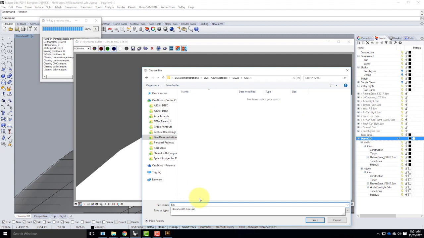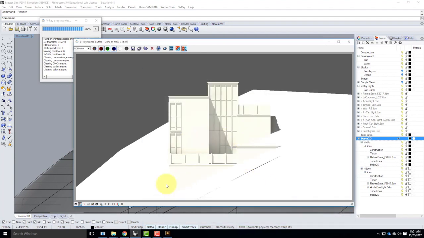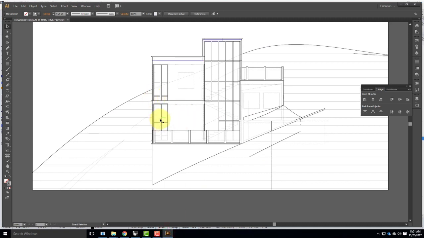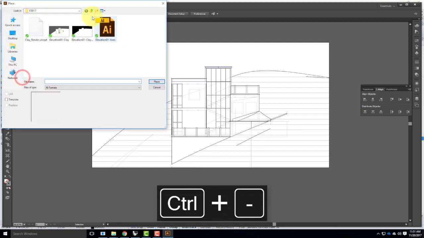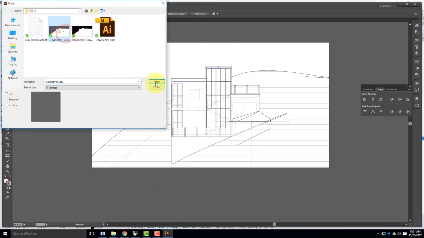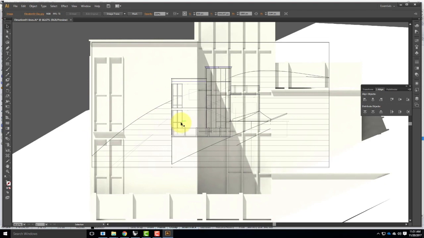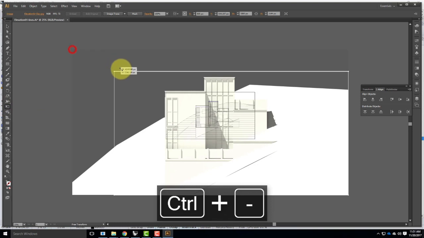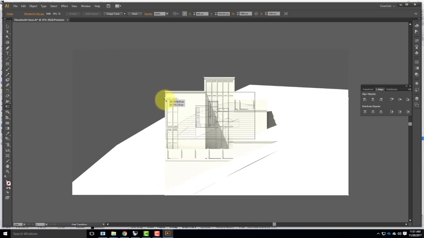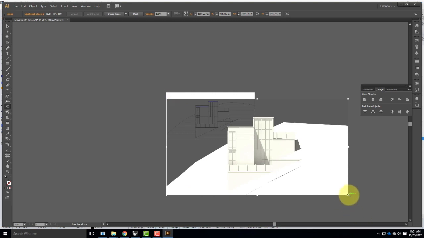So this is elevation, 01, clay. And I'll click save. It saves all the channels. And we could go straight into Illustrator with this file. Control minus here. I could go to File and then Place. And I can drop this clay right into this file. Now, the size of the window is going to be the same. I'm just going to have to drop this down so that it matches up with my viewport, or excuse me, my artboard.